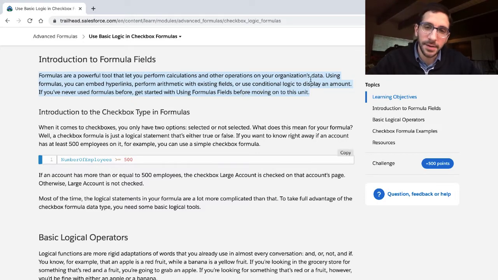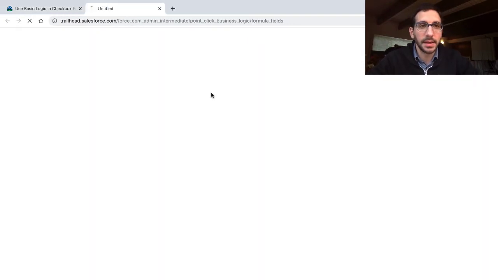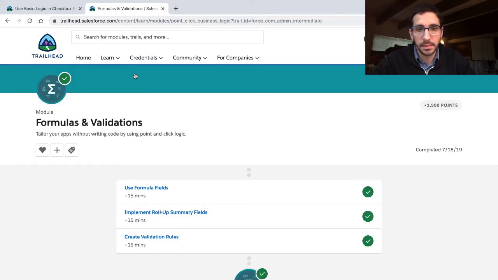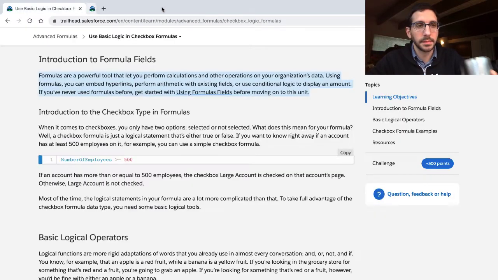And if you get terrified, you can go read Robert Frost, which you probably feel much more comfortable with. Okay, if you've never used formulas before, get started using the formulas fields before moving on to this unit. I think I did do this. Right? Yeah, I did that.